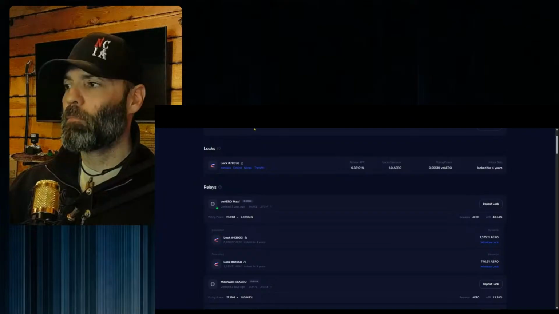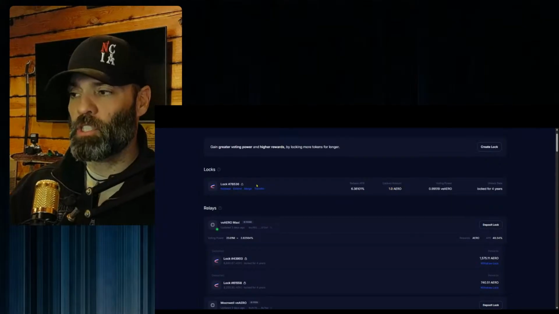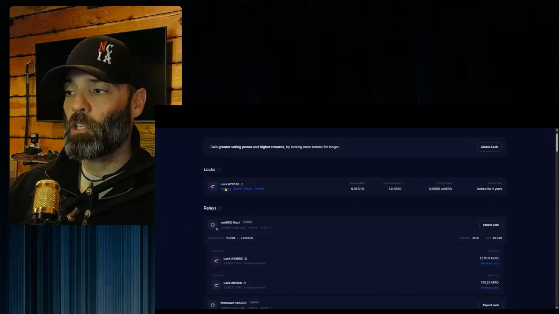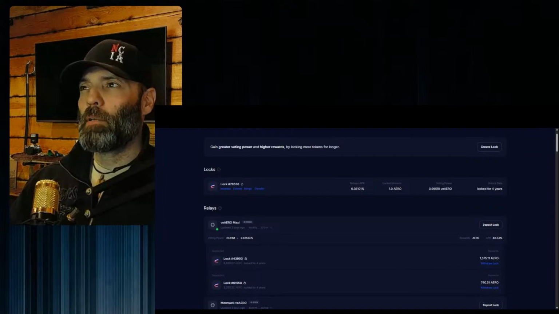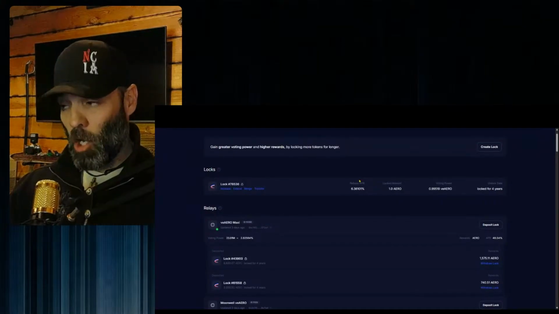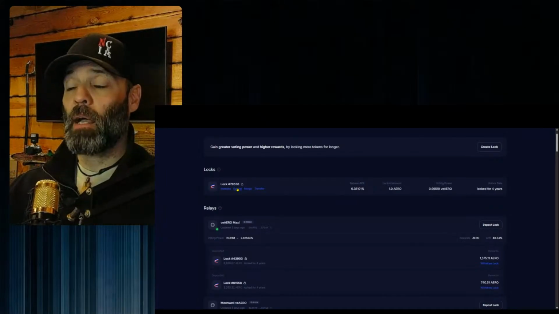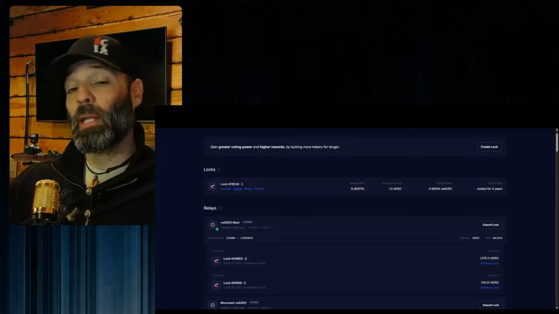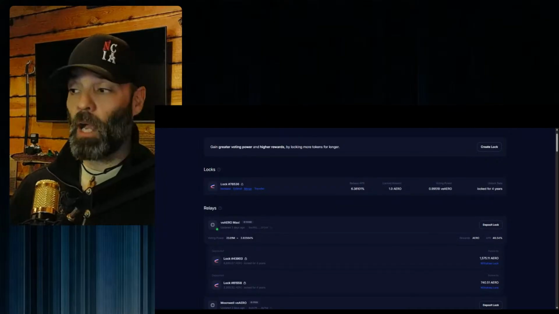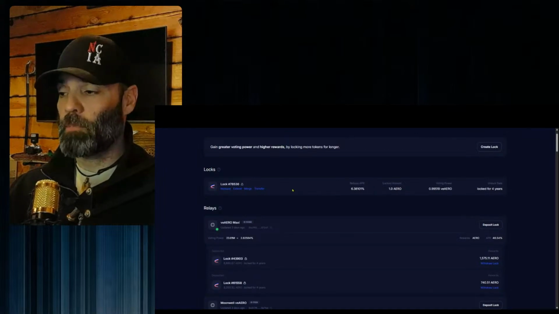So as you can see, this is my locks. I did a test lock here of just one arrow, just so you could see what it looked like if it wasn't in a relay. And this has changed. I'll loop back to it, but you can increase your position. So if you want to lock more into a lock that you already have, you can increase it. If it has unlocked, like say you did it for a week or a month or 2 months, you can extend it and basically relock it. You can merge it with another lock or you can transfer it. So that just lets you know that there's some different things you can do.